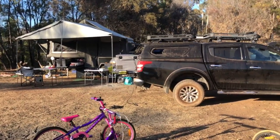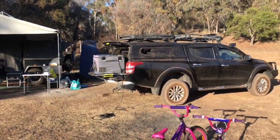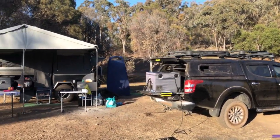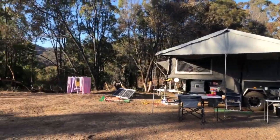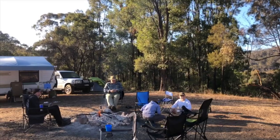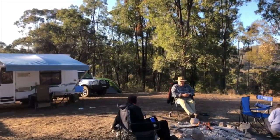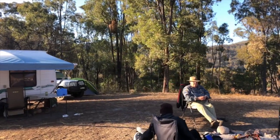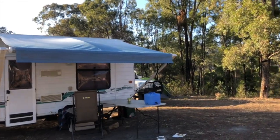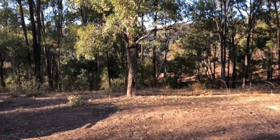So we've got the Mighty Triton. Set up with a shower tent, camper. Whole bunch of campers already set up. Look at this, all the kids. Everybody's already into it. Look, Craig, he's half asleep, as usual. Big attack by the attack train killer guard dog, which is always good fun.